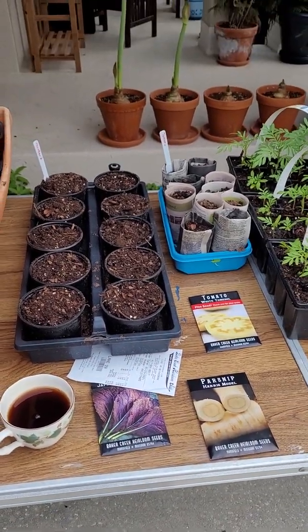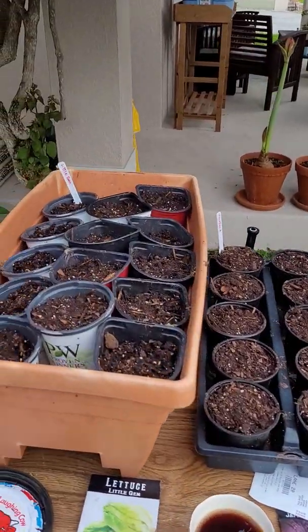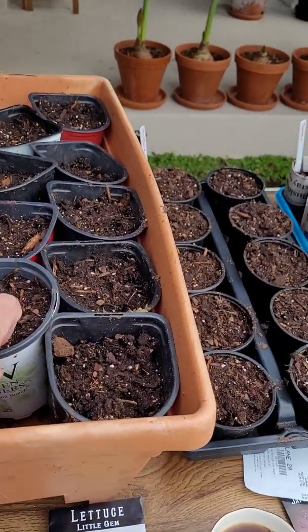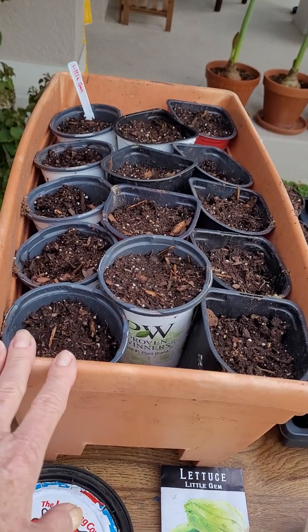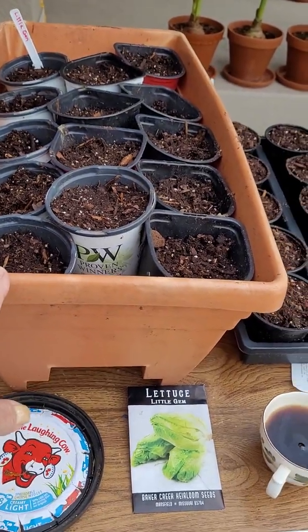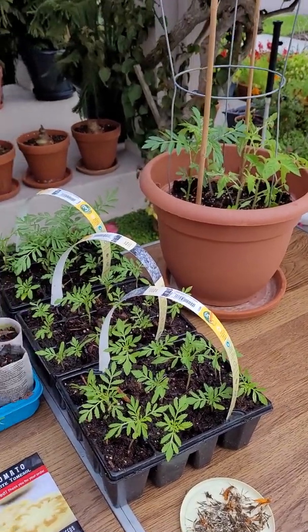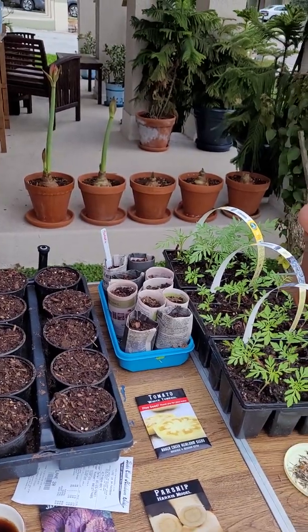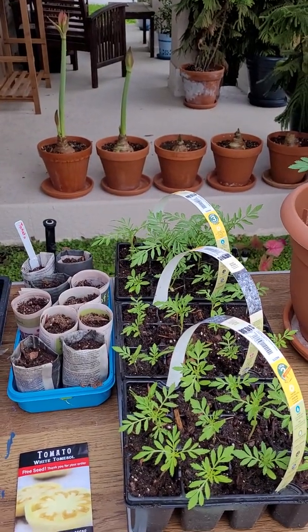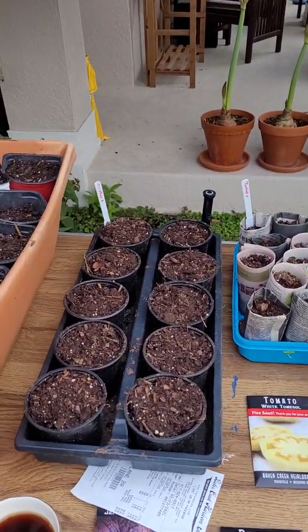And so when you think about all the things that you can do, when you bring home your plants from the big box stores, if that's what you want to do, then save your pots. Wash them out and save them and put them in maybe a plastic bag and stick them in a box. Then when you bring them out, all you really have to do is go buy soil. Buy a decent soil if you feel that's what you want to do. Some people don't like using Miracle-Gro potting mix because it has peat in it, or it comes from wood shavings or whatever. I personally have great luck with it, so that's what I like to use. So, garden what you've got.